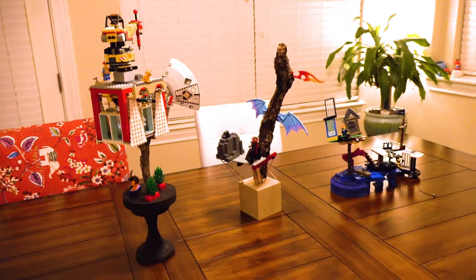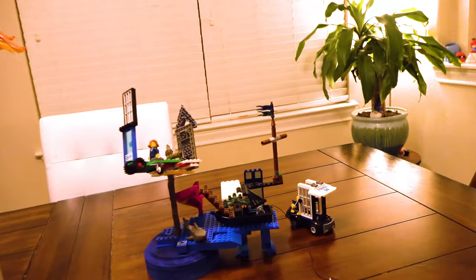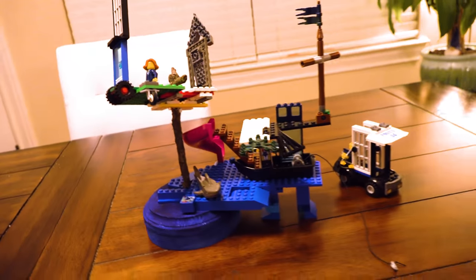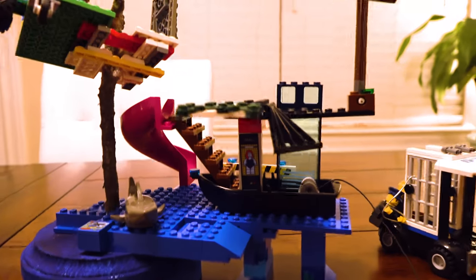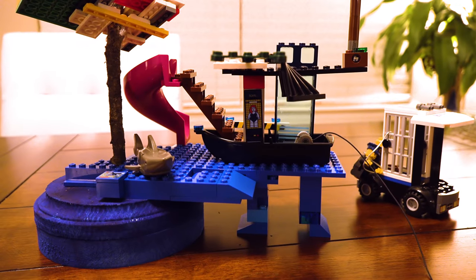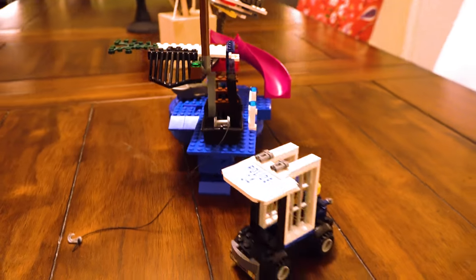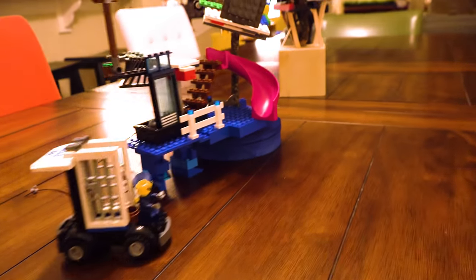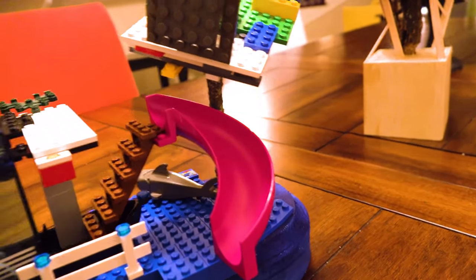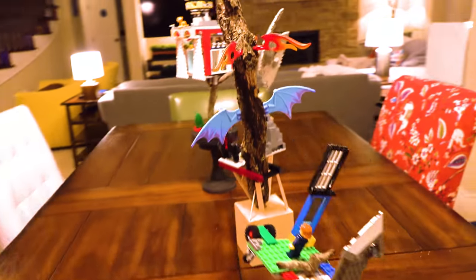No way! Alright, guys. We're done. Come on, guys. Our treehouse Lego project is finished. Let's take a look at all of them. So Bubba, you want to come explain yours? This is the police epic city. It's pretty epic, Boo Boo. Look at that. That's cool, man. I love the boat dock. Isn't his boat dock insane? I love that you color coordinated the blue. It makes it look really sharp. And it's got a little slide back here. And this is a little peekaboo. All right, Daddy, you're up.